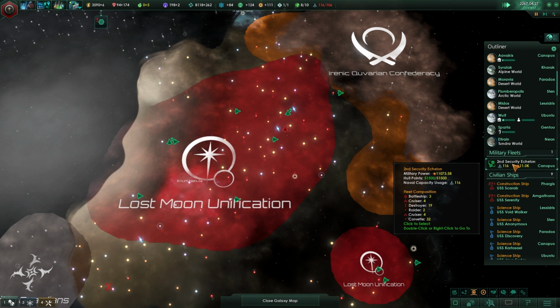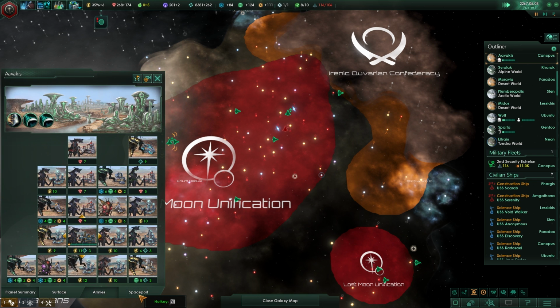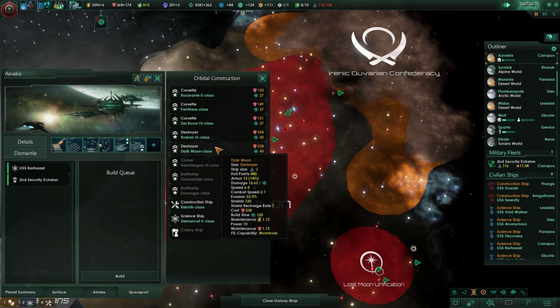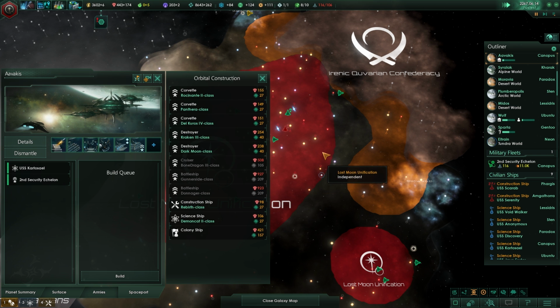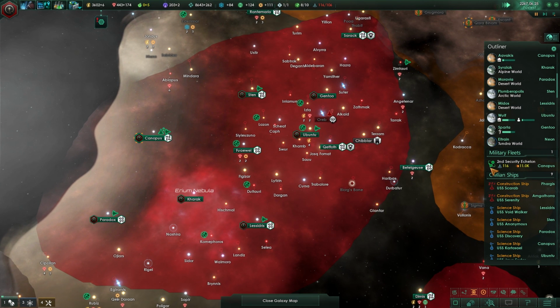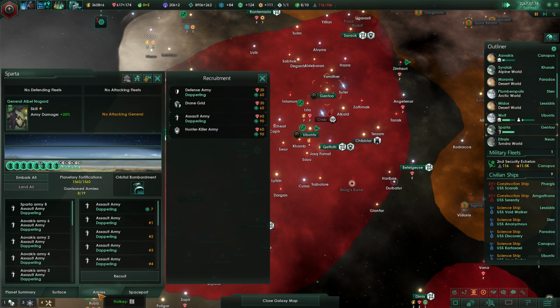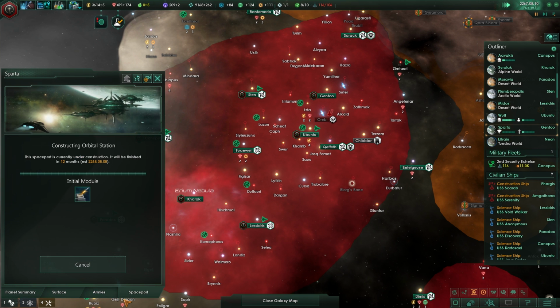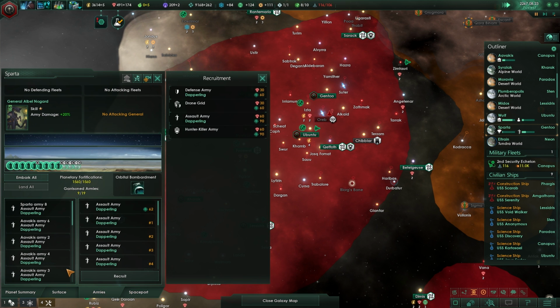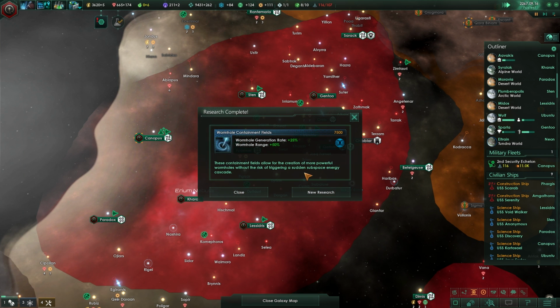Okay, so we've got an 11k fleet. Aavak is working on a bunch of things right now. I would like to get probably another Donager class going before we get to war, but I don't think we have the time. How long is Sparta going to take on these armies? Also, could you please have a spaceport? Go ahead and get one of those. It's going to take a little while yet. Okay, so we've got that long.